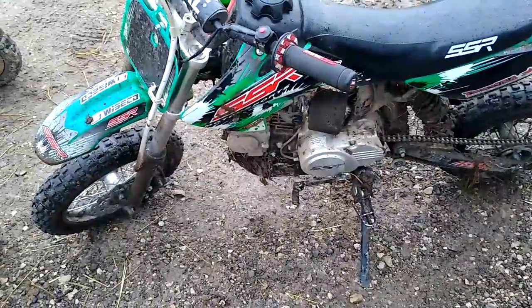So, first off, we got an exhaust. Cheap eBay slip-on, $18.89 or whatever. Yeah, it's less than $20. Really good, though. 28 mil. Right on. And then what else?